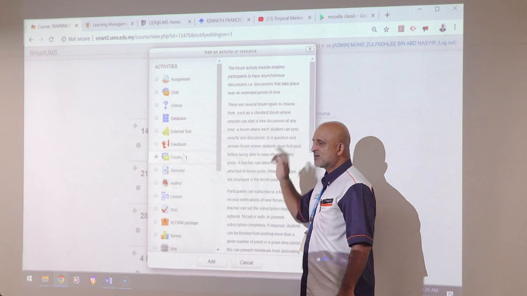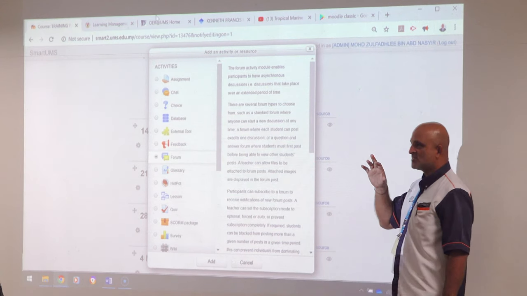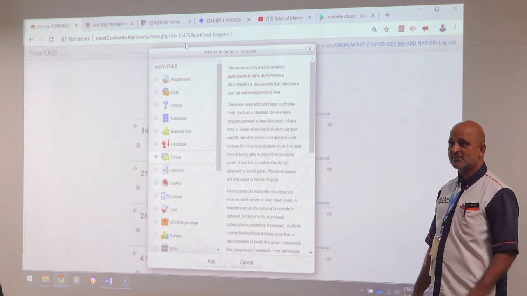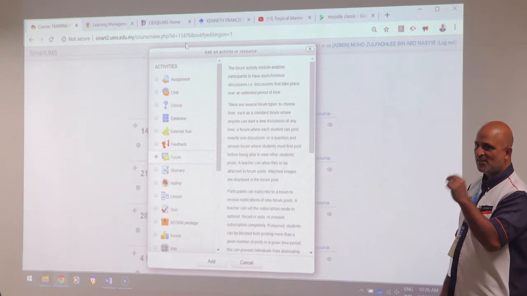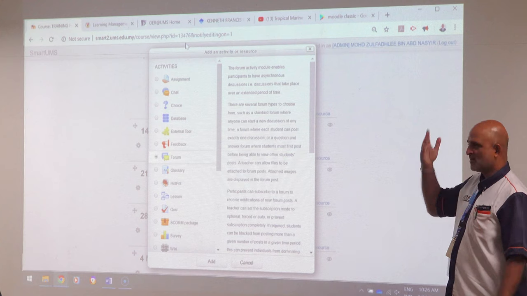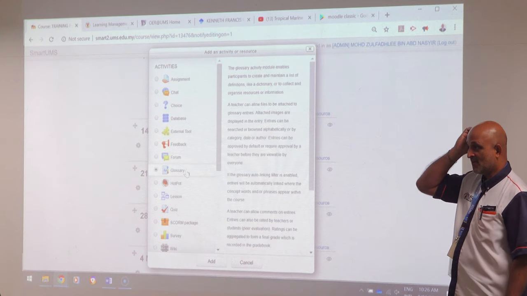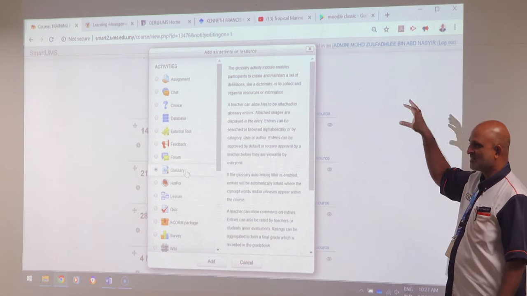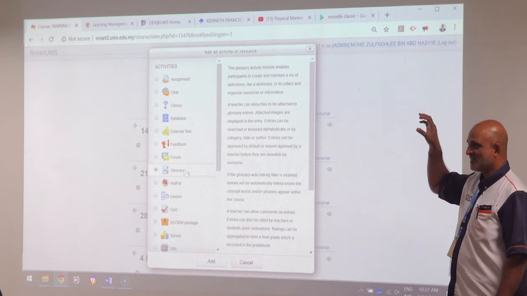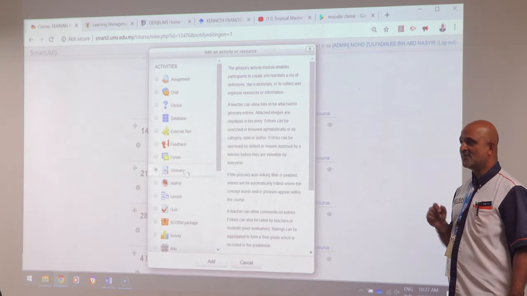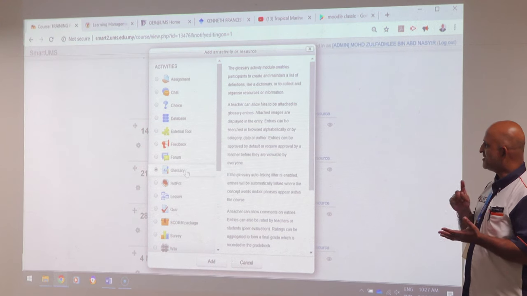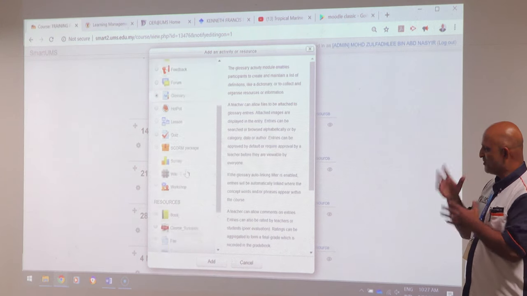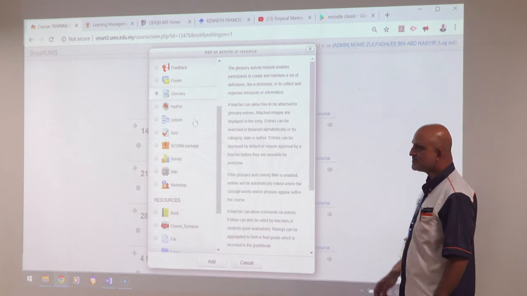There is glossary. Glossary lets you take the words of your entire course, the content. For example, you use metamorphosis, symbiosis. You can make a glossary and upload it, which is open for reference all the time. That glossary will stick in the course, usually on the first introductory lecture, so they can refer to it if you have specific terminology like metamorphosis, allelopathic, all those complicated words.